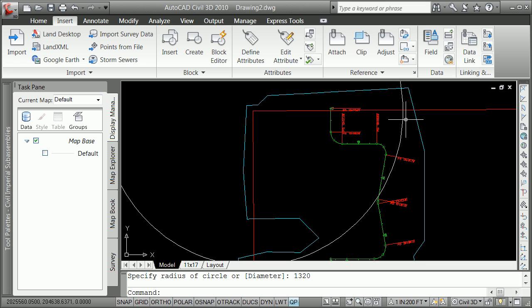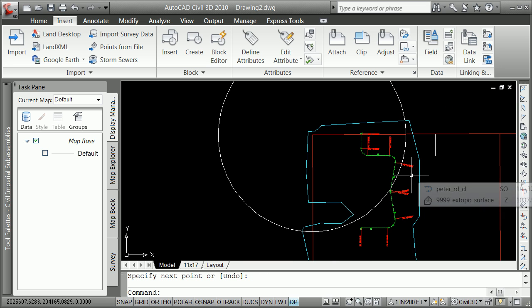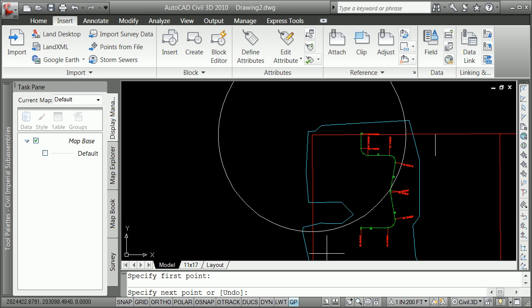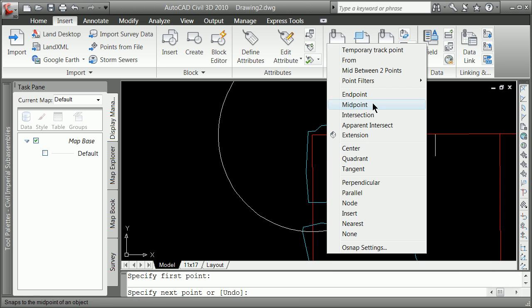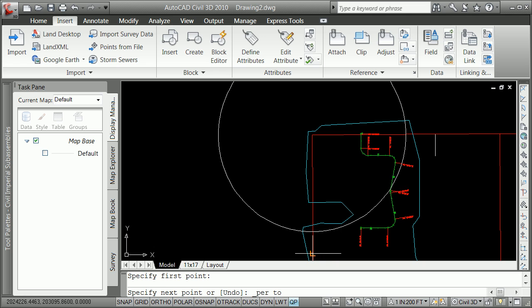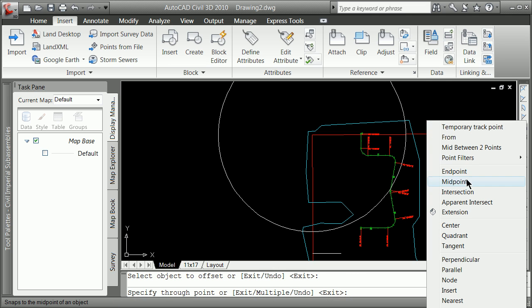You want to go perpendicular to line from an arbitrary point perpendicular to there, and again line from an arbitrary point, shift right click perpendicular to that, offset through, grab that there and go through the intersection.